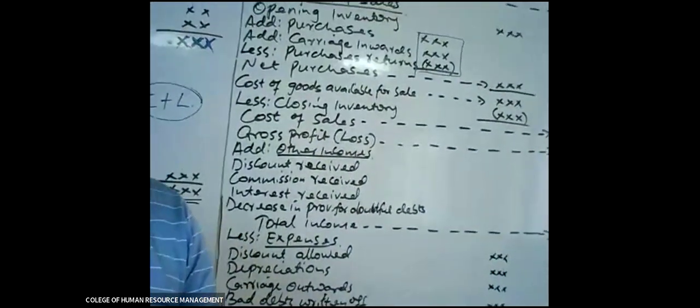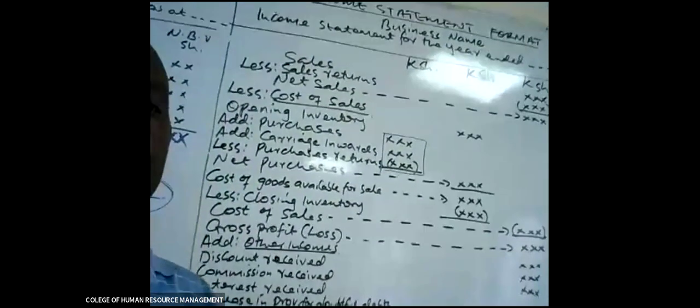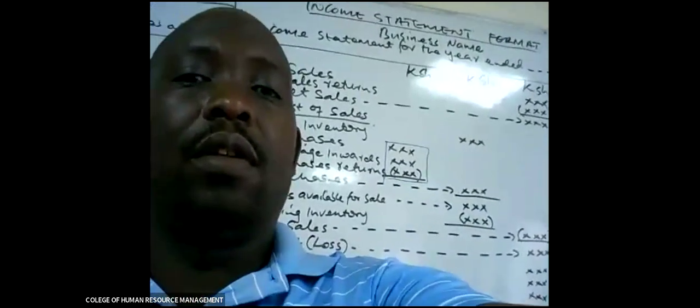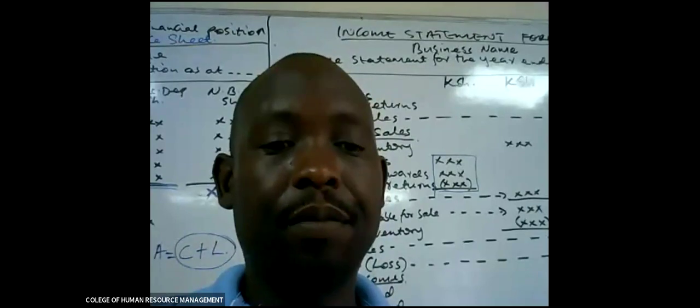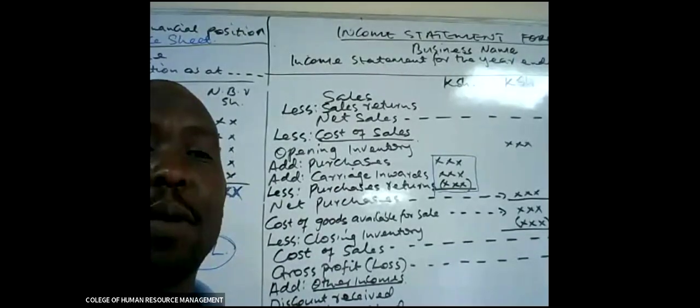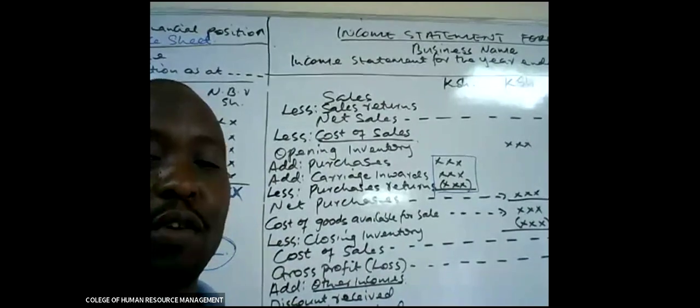Anybody with a question? Mwalimu, you're going a little bit too fast for some of us. Sorry? I'm saying you're going a little bit too fast for some of us. Before we write anything, you're already to the next point. I don't know whether we can be able to cope. I was just reading the format. We are now going to do the question. We are not going to rush now.